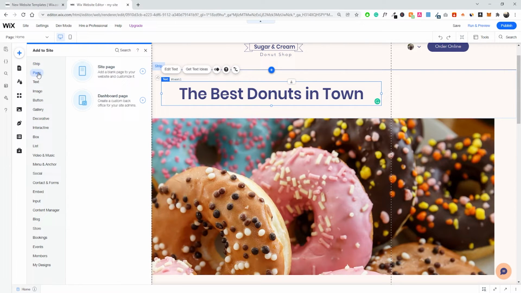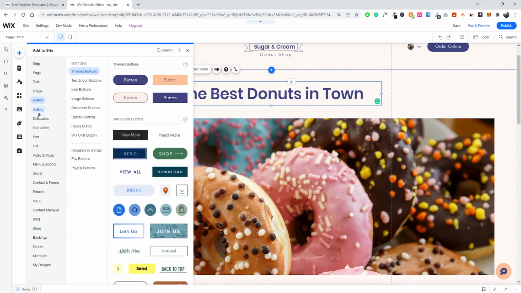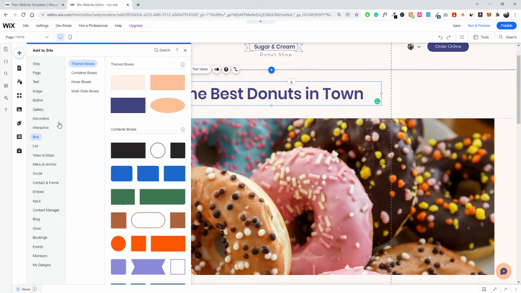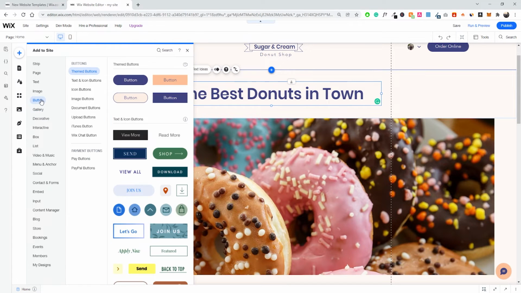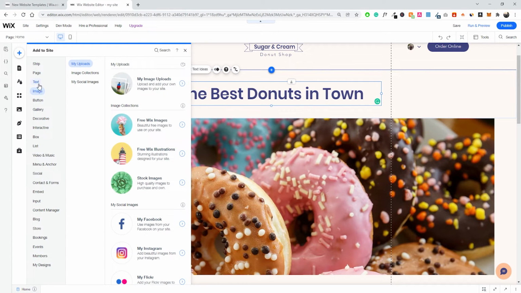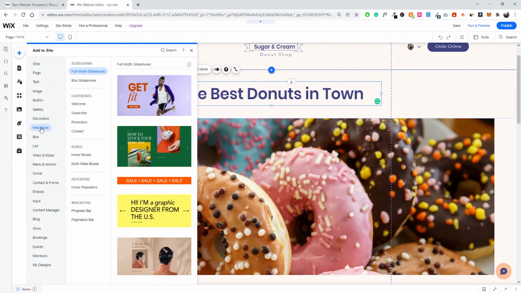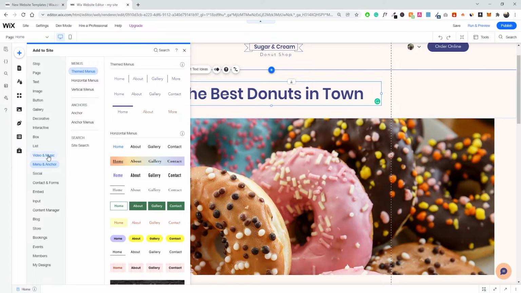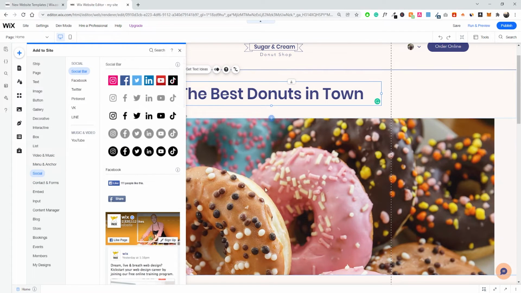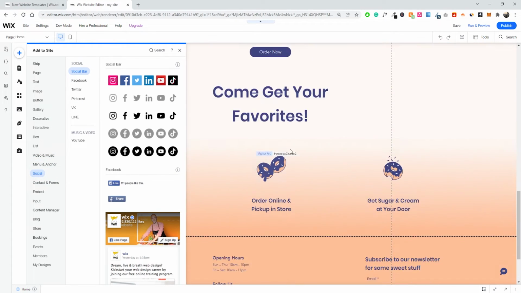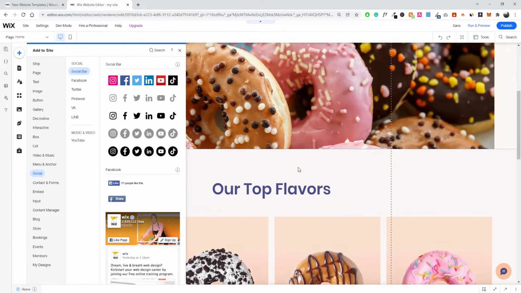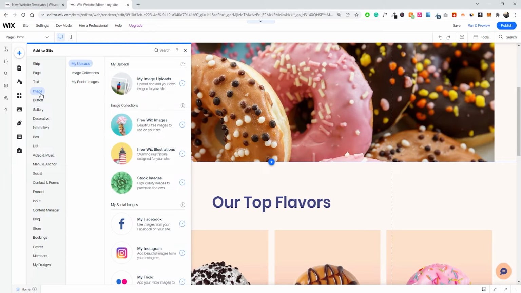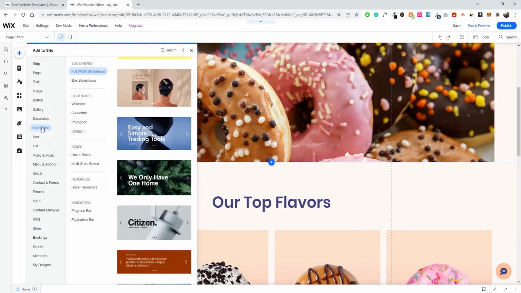And once you click on add, you can see, once again, you have a bunch of different options on Wix. You can add boxes to this page, you can add a gallery to this page, you can add more buttons, you can add images, you can add text, interactive things, kind of like pre-made designs that you can use, videos, music, social icons, anything. So you have a bunch of different things that you can add to your site. Now, how do you add things from here to here? Well, it's very, very straightforward. All you have to do is just go ahead and find whatever you want to add.